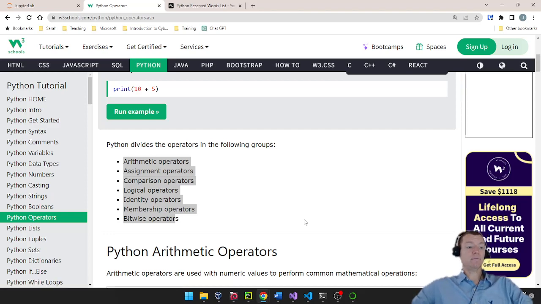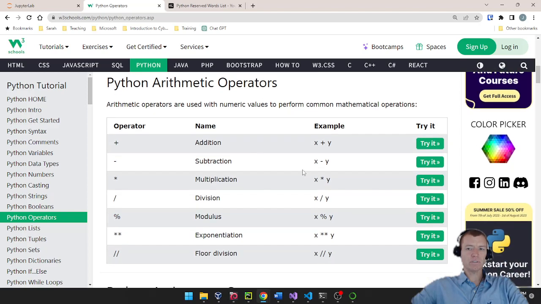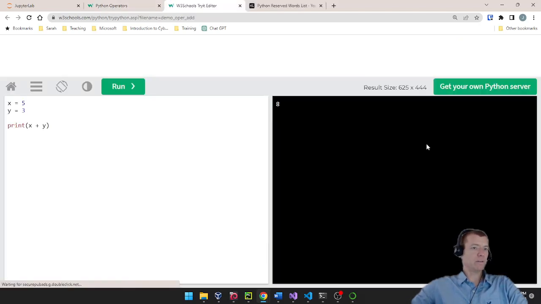However, in my 20-plus years of software development, I've seen these other ones, but not nearly as often. And actually, we will talk about identity ones in the future, but those are more for advanced data structures. So today, we're going to focus on the 90% solution. If you want the 100% solution, please come to this website and learn about the different operators. And you can also hit the Try It button, right? So you can pull up their emulator and see how the code works.